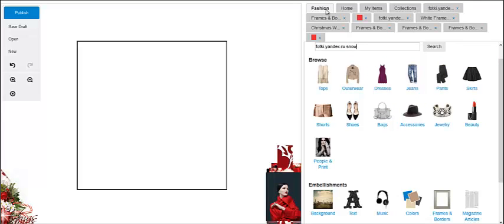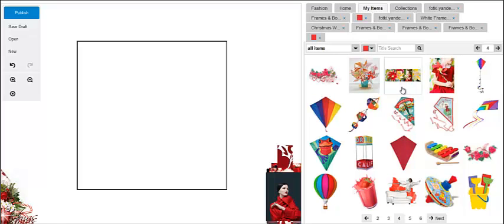There's really all different types of ways to find backgrounds, and I have some other tutorials that show you how to do searches for items in the Polyvore editor. So I've chosen to use red backgrounds, and what you want to do next then is to start filling in your square with your pictures.